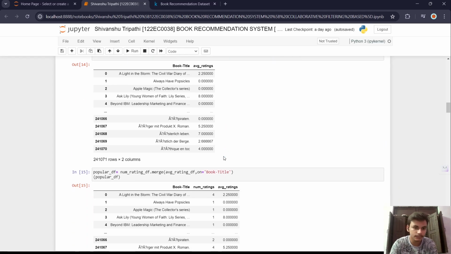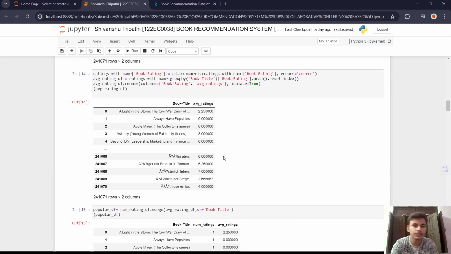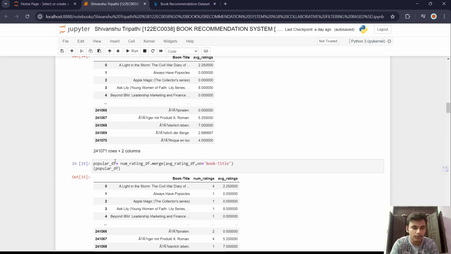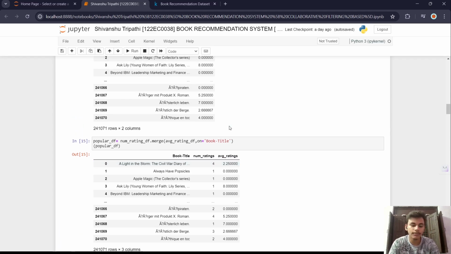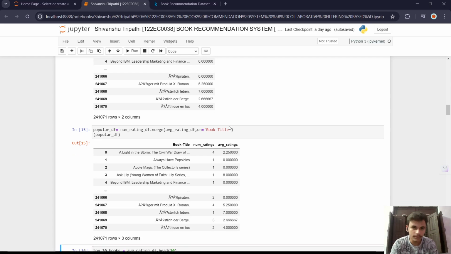Then I have merged both num ratings and average ratings and named it popular_df and run it. Here is the table: book title, num ratings, and average ratings. The first index, A Light in the Storm: Civil War Diary, has num ratings of 4 and average ratings of 2.25, which is the average of the ratings given by users.